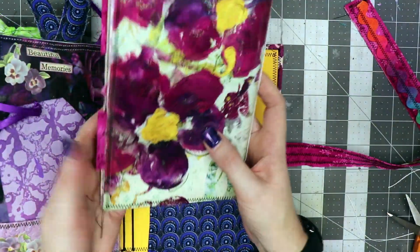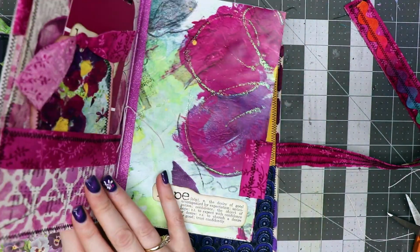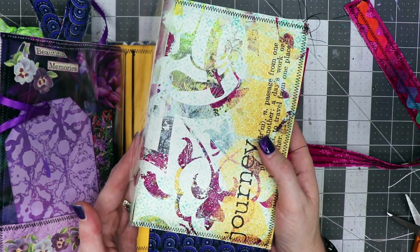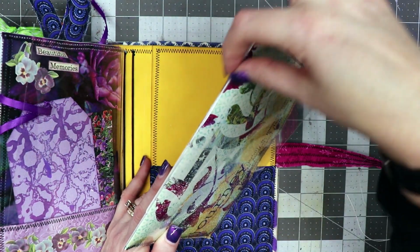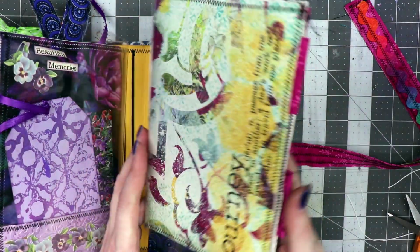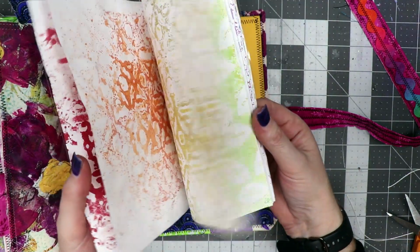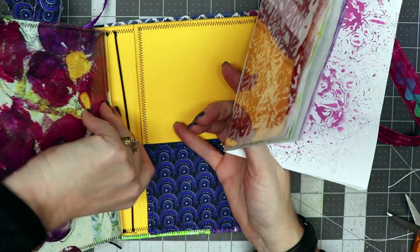I don't know that I went over this very well, but each of these junk journal pages I made separately, and then I decided that I wanted a unique cover for each one without covering up what was on the inside. So I used a piece of transparency film folded in half. Do be careful that you don't crease this because it will split, and if it does split on you, you could washi tape it back together. I just was really careful and replaced the one that split on me. And then I had a mop-up page for every color, and I just put one of the acetate covers on top of it for additional journaling.